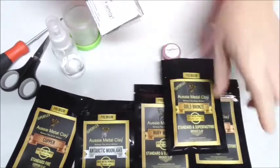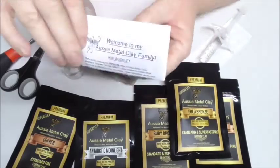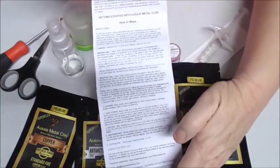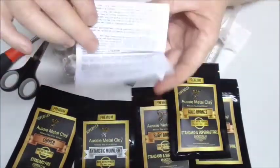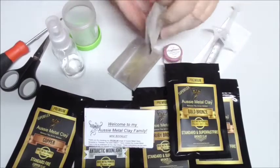You're going to get a little mini booklet with that. The little mini booklet will show you all. There's quite a lot in it, that's why it's called a little mini booklet. It's quite a bit through that, but that'll allow you to read through it back and front, and it will give you a lot of information.